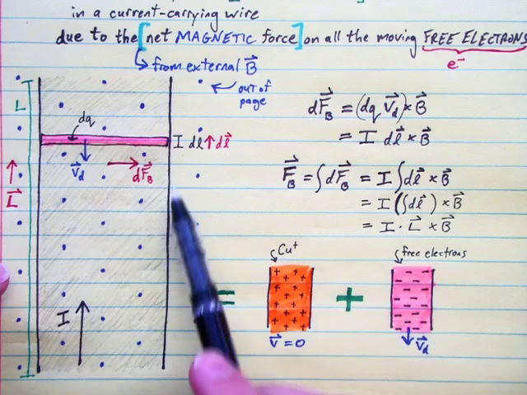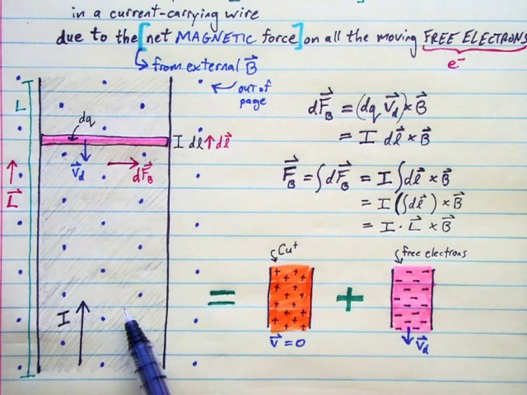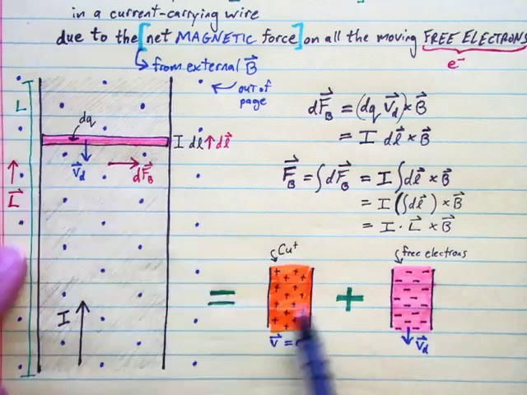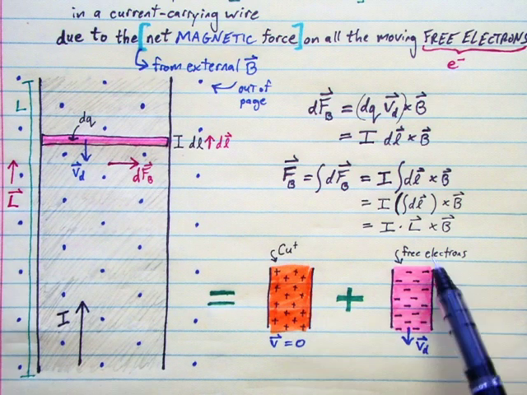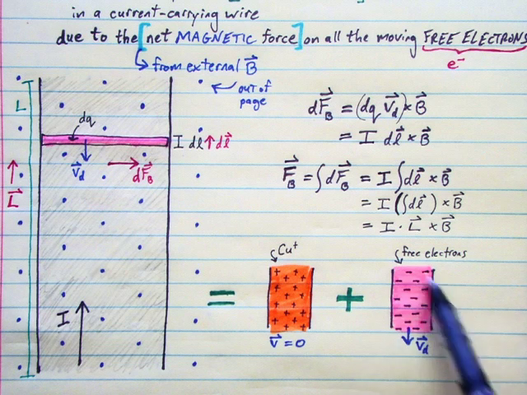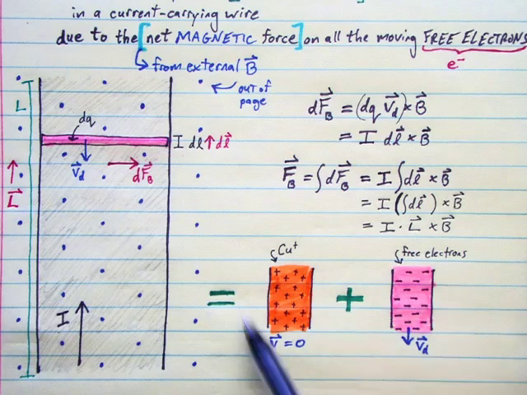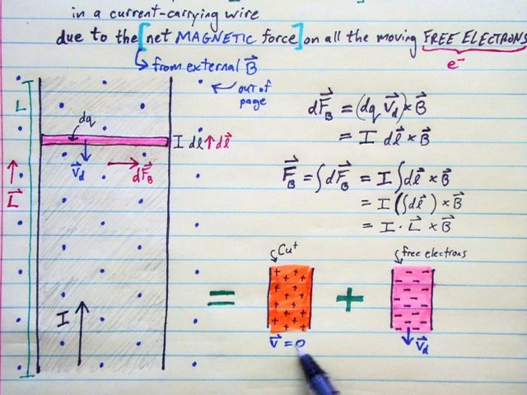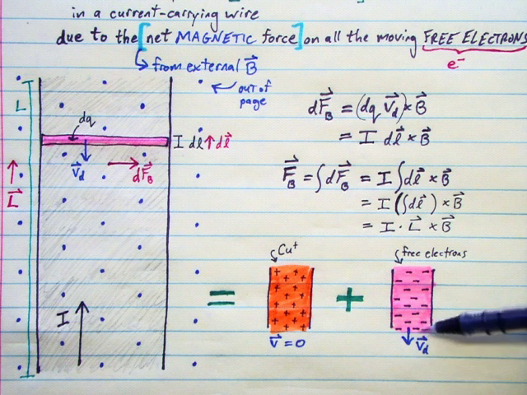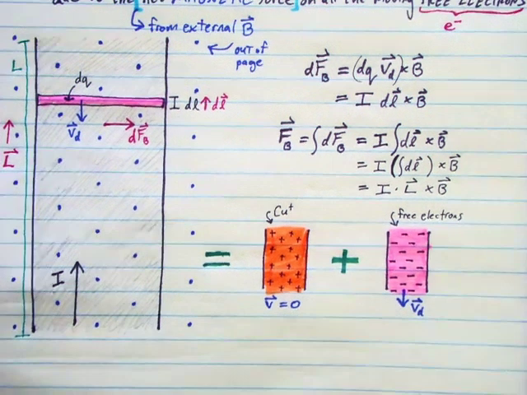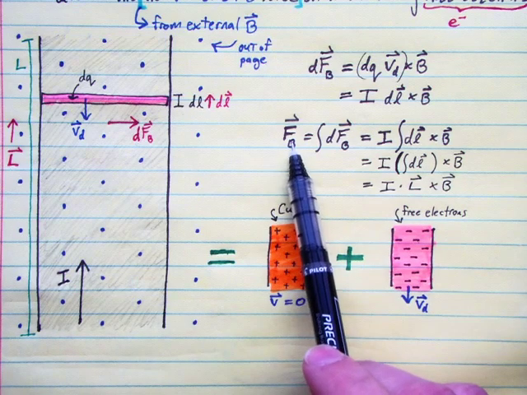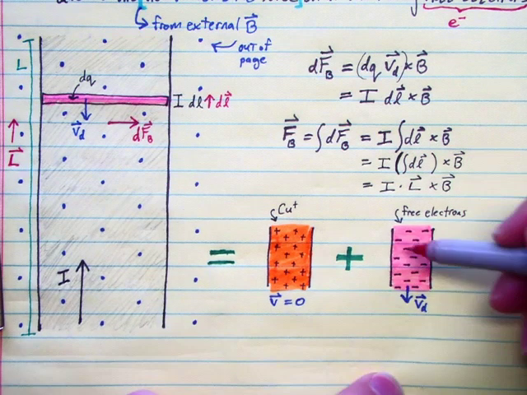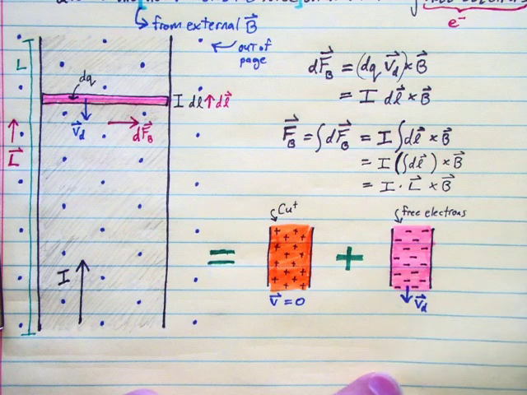We should think of our whole wire as the superposition of this background of positively charged copper ions that are present, and on top of them, this sort of cloud of freely moving free electrons. The total charge of the system is 0, but we've got these positive charges which are not moving in the background of these negative charges which are moving with their drift velocity downward. So if this is the total magnetic force on all of those electrons, I want to do kind of a free body diagram down here for the entire collection of all the free electrons in the wire.